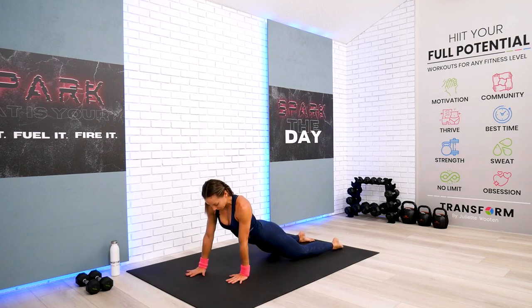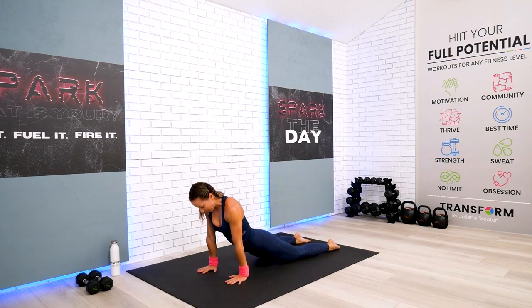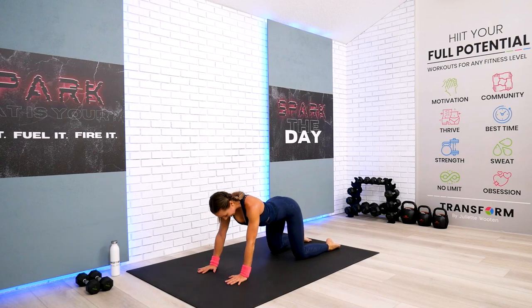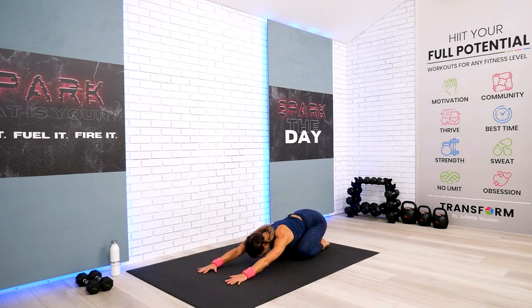If you want to move to your upward dog when your wrist directly underneath your shoulders, you can definitely do it. This is not for everyone, so take your hands slightly farther away. Take your chest up and open. Take a deep breath in. And on exhalation, we're rolling, guys, our hips back into the child pose.